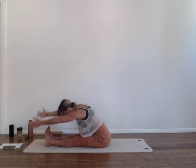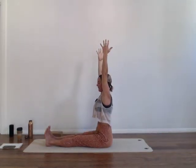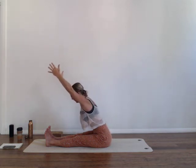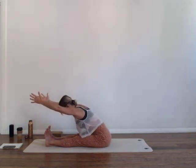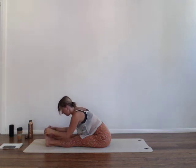Extend your arms forward, come all the way up, inhale. This time exhale for 5, 2, 3, 4, 5. Inhale, halfway. Fold as you exhale.